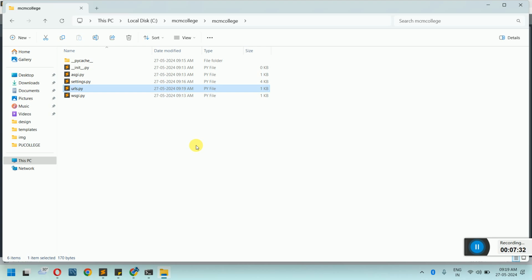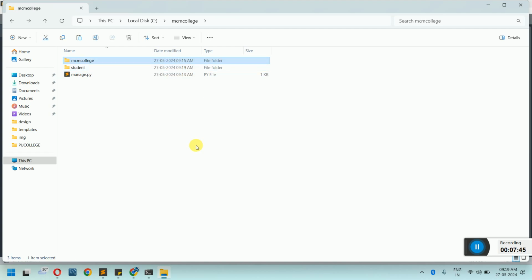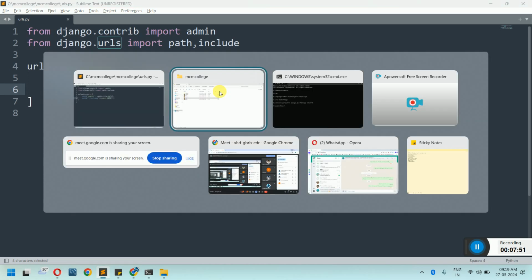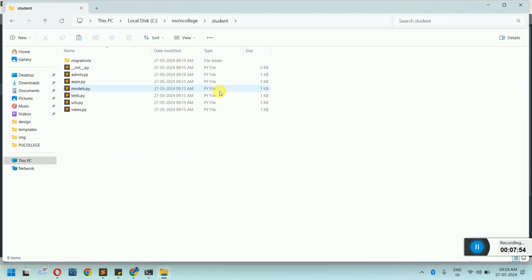The third thing that you have to do is copy this urls.py and go to your student folder, paste it. Because here we don't have urls.py, and in the previous file I have told you to go to the student folder, there is a file called urls, but the file was not there, hence we copy paste the same file in this place.